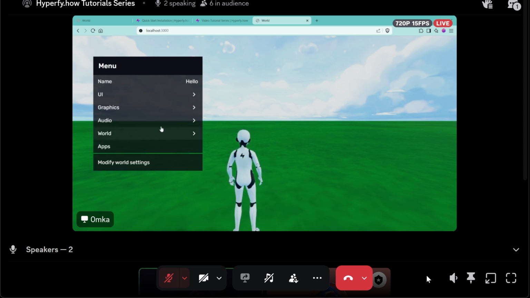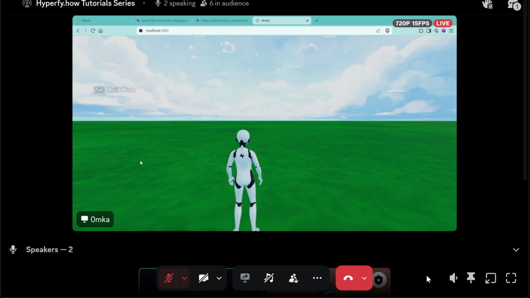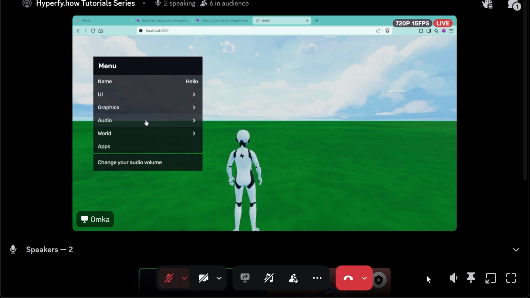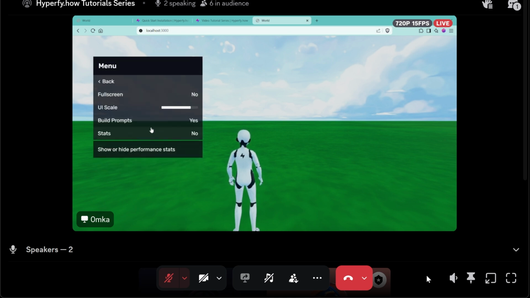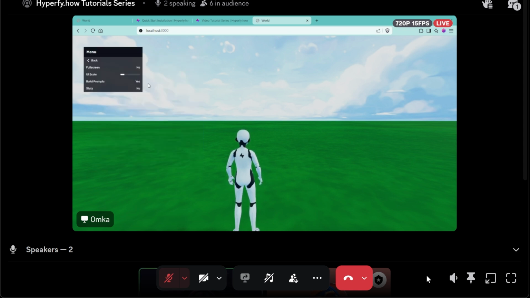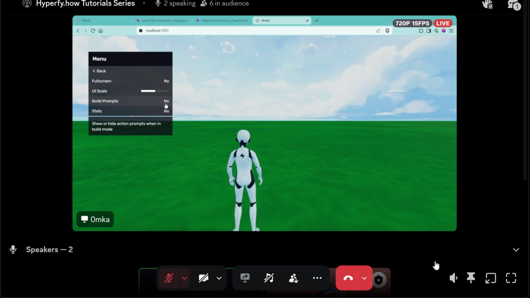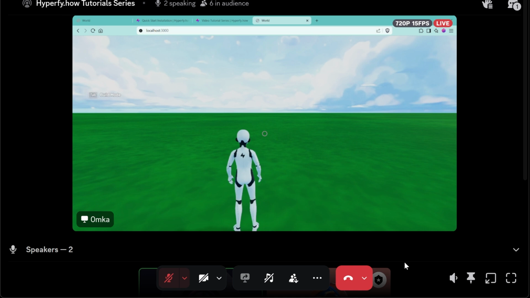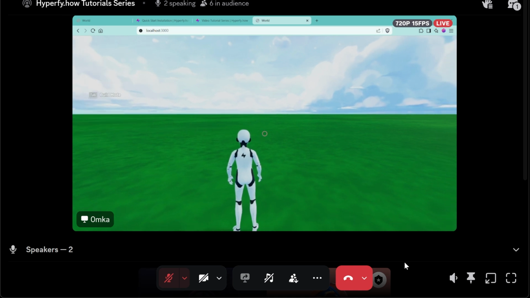So you're looking, maybe I press escape again. Oh, look at that. A build prompt. So that's a build prompt. Got to that from UI. Scale it down a little bit, maybe a lot of it. Build prompts right here. Build prompt is to be a builder. Now, I just built a world.